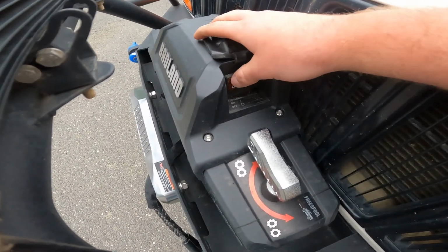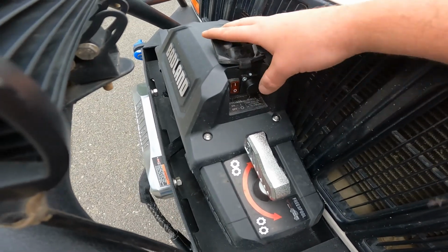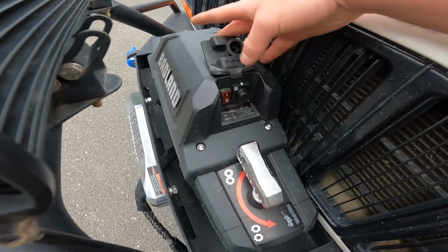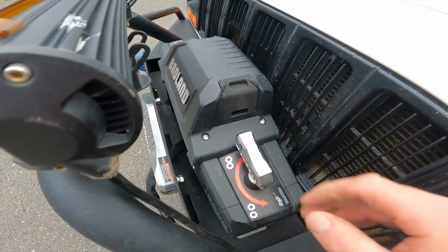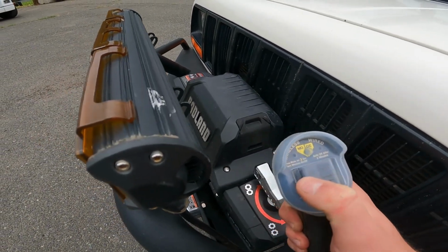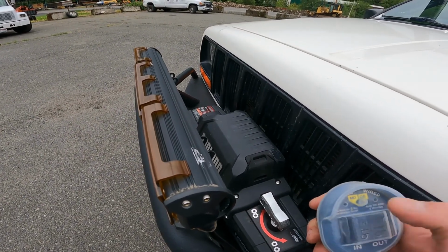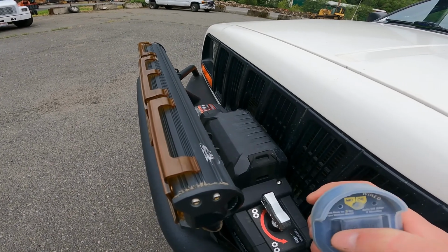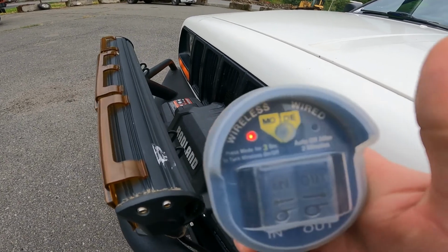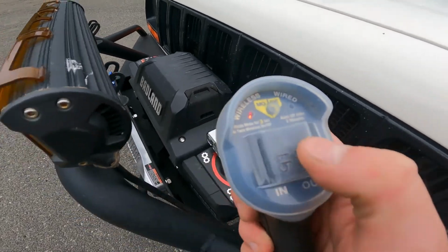So I have this set to wireless. And if you wanted to use your wired controller, it plugs in there, and I assume you turn the wireless function off. I'm gonna leave it on. When I first set this up, I went to use it and nothing happened, and I kind of panicked for a minute because I did not buy the additional insurance or warranty. But if you see up here, there is a button that says to hold for 3 seconds, and that's how you engage that, get that going.